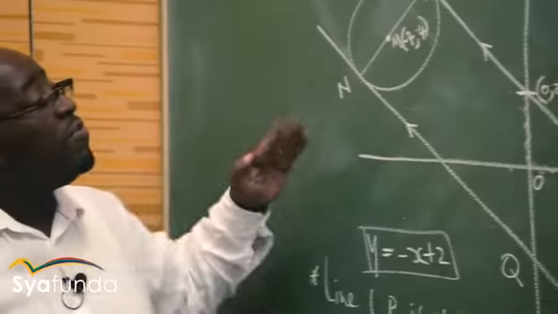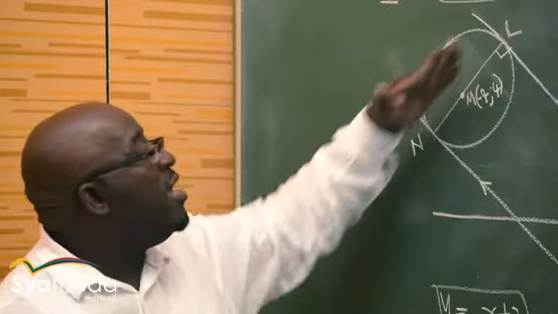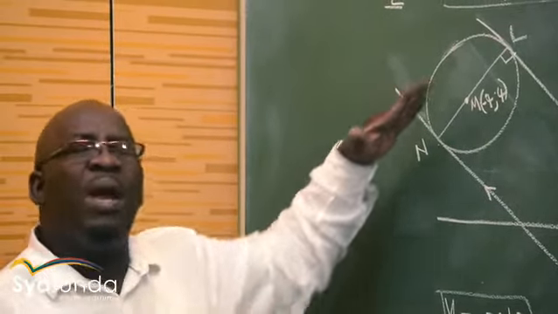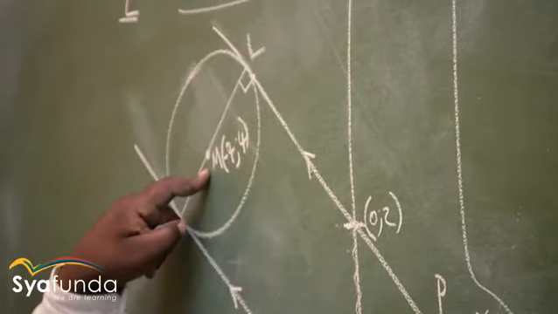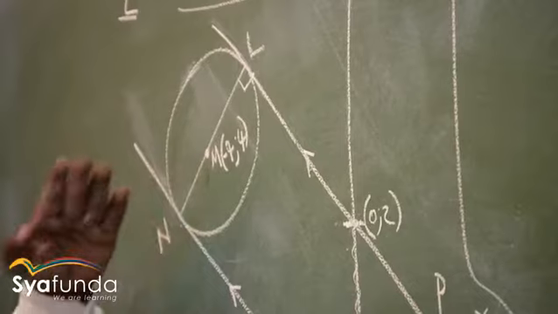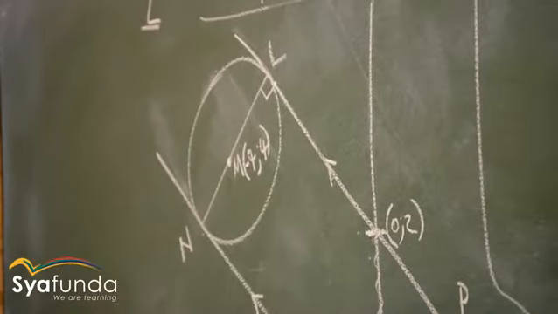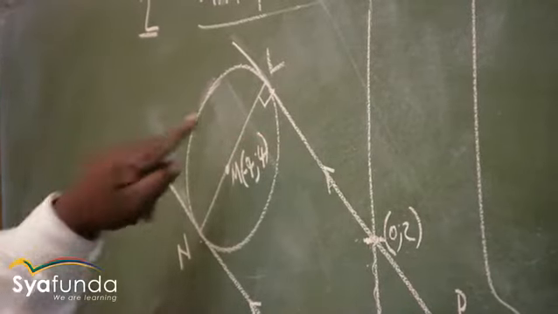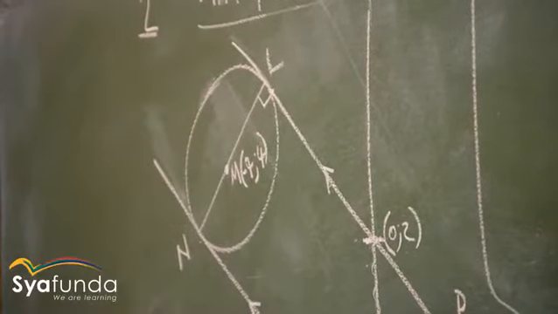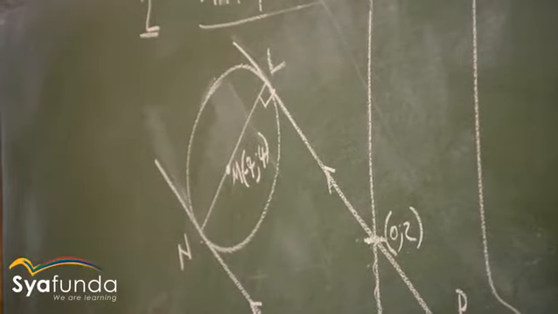That is the line that we're looking for. Find the equation of the diameter LN. That is what we're looking for, the diameter LN. Here is now LN. We do have a point. Do we have the gradient? No, we don't have a gradient. But we know that the gradient of this line times the gradient of this line will give us minus 1. When we take this gradient and multiply it with this gradient, it will give us minus 1, because these two lines are perpendicular, they form 90 degrees. Where the tangent meets the radius, it will form 90 degrees.